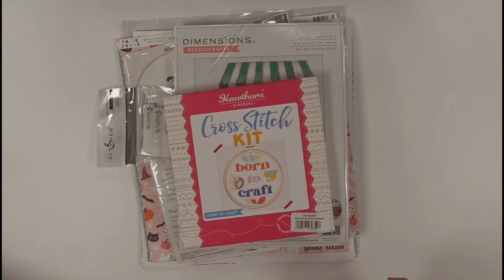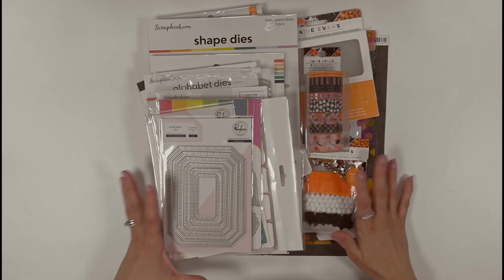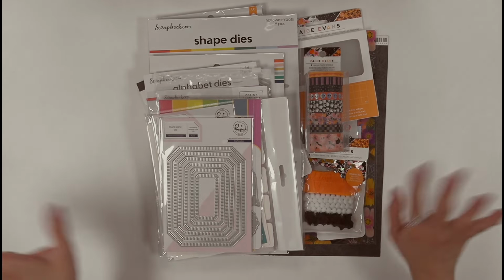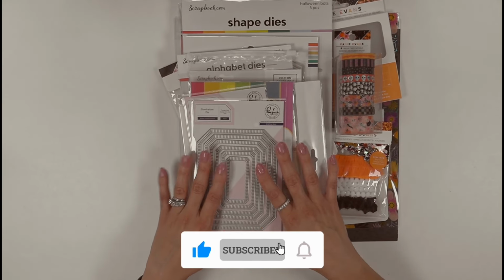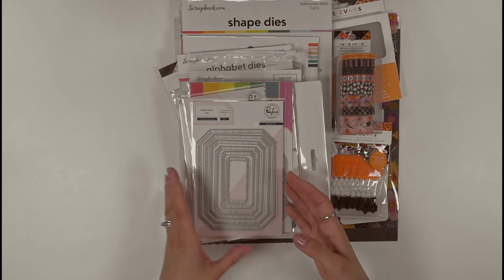So now let's move into scrapbook.com. Okay, now moving to scrapbook.com, I got a bunch of collections. So I'm going to move from collection to collection, okay? I'm in my dies era. I'm really into dies. I'm loving them. So yeah, I got a bunch of them.